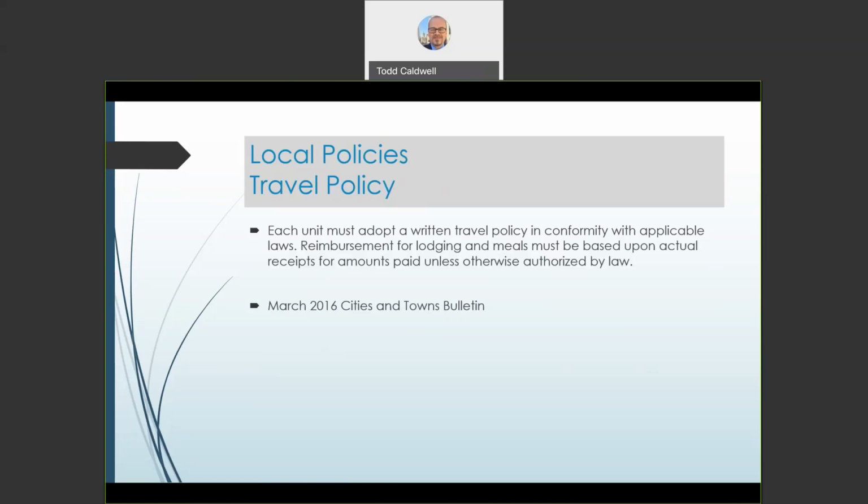Sometimes we see where an employee will buy airfare to a conference and maybe even pay the conference registration fees in advance. And then something happens between the time of purchase and that conference, and that employee is not able to go. And as you know, with airline tickets, that's in a person's name. So if you have an employee who does that and can't go or quits and doesn't work for your city or town anymore, who's going to be responsible for the price of that ticket because the employee who left isn't going to be going anymore? With a clear policy, the fiscal officer and the council will be able to audit and evaluate the claim for compliance with the policy.